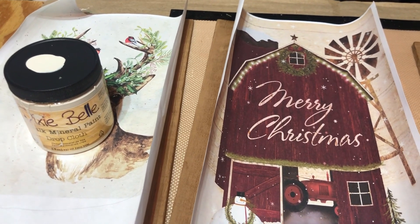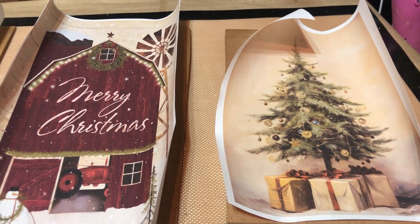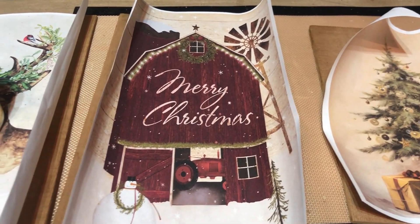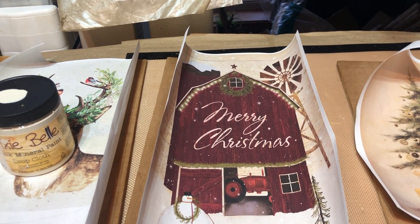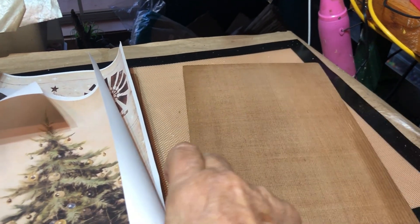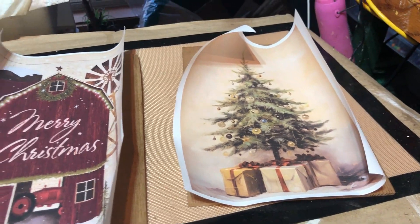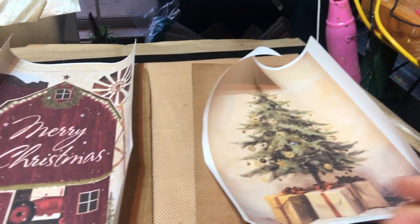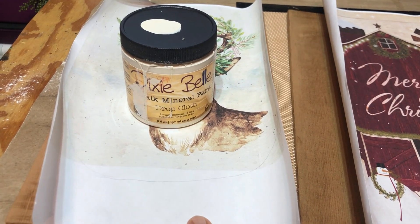Here are three projects I'm going to work on in this video — there's possibly another one but I don't know if I'm going to get my product in. I ordered it last week and it should be here tomorrow. Anyways, I have three projects here and it's all decoupage. I'm doing this because I have two or three shelves that I put things on and decorate, but it needs some kind of height. These are just shingles my husband brought home — they're lightweight and I can just set them up behind to add some height on the shelf without hanging a picture. This is printed out on an eight-and-a-half by eleven plain sheet of coffee paper; this one is legal size but I really didn't need to use it.